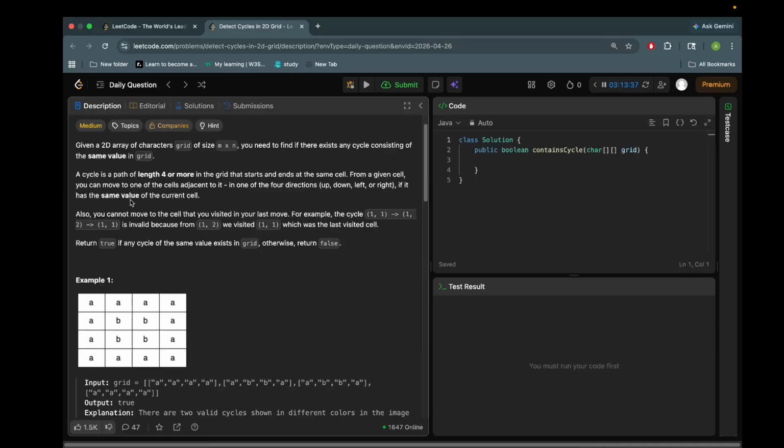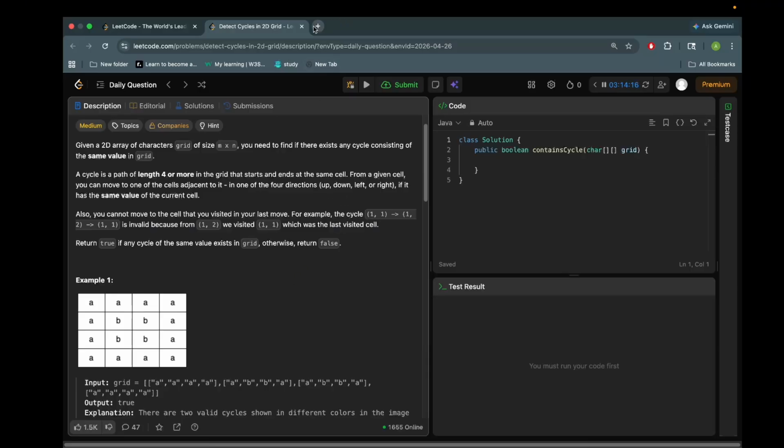Also, you cannot move to the cell that you visited in your last move. For example, it is invalid because from the second cell we visited the first, which was the last visited cell. So return true if any cycle of the same value exists.